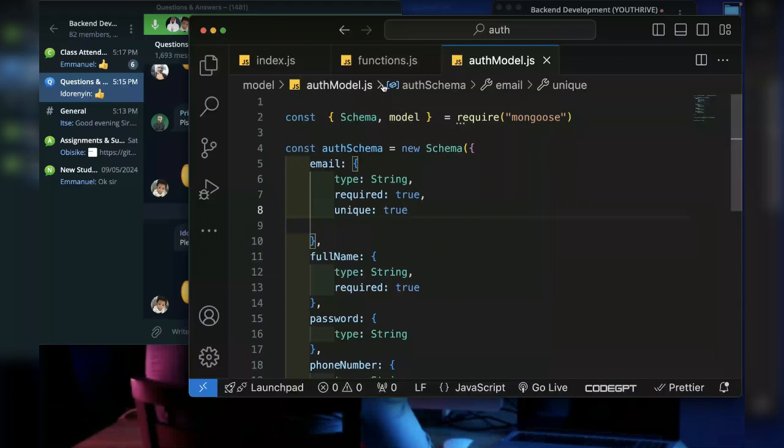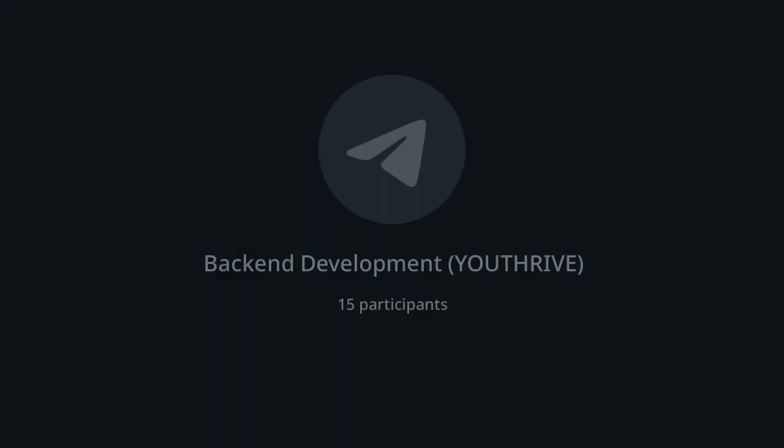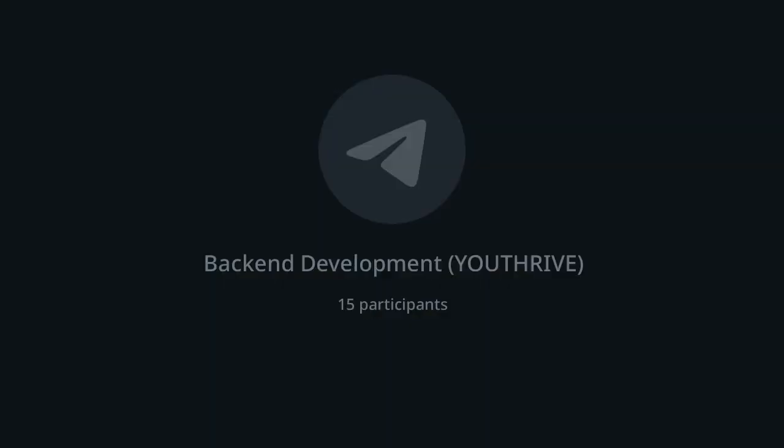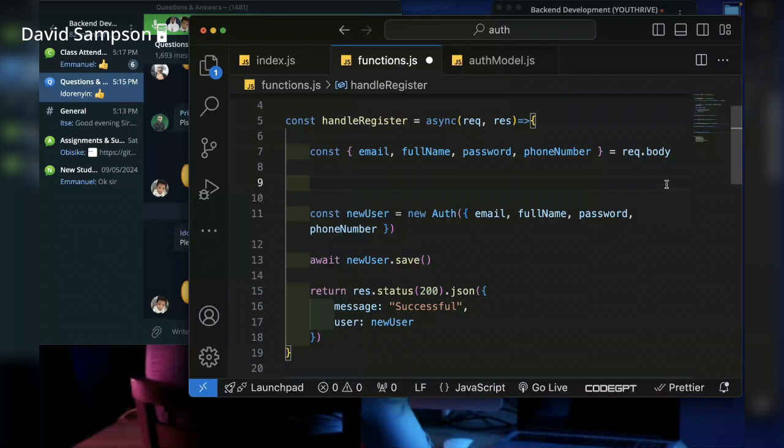That's the first thing. The second thing is here. The moment you get the user email, you want to first find on your database to see if there is anybody that has registered with that email before you proceed. Now, if there is someone that has registered with that email, you send them a message as a response. Sorry, this email is already in use, or sorry, this user already exists, whatever the message will be. But at that point, you don't want to register the user and save their details again.